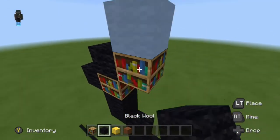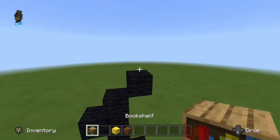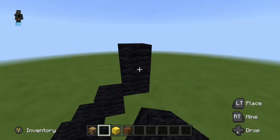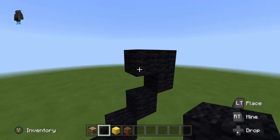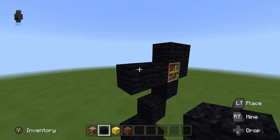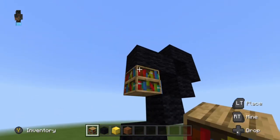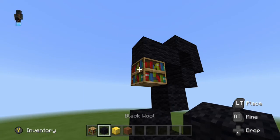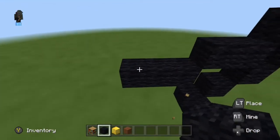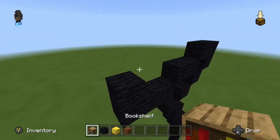Then 1 up right diagonal, then 2 left up, 1 left, 1 up left diagonal, then 2 up right diagonals. Then 2 going up on the right. 1 on the left side. And 2 going across on the bottom level to the left. And 3 going across on the bottom level to the left. Place 1 block on the left side.